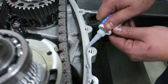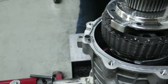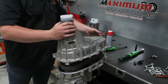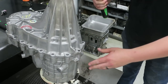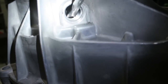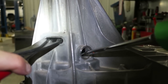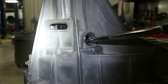Spread a very thin bead all the way around the front case half flange. Reinstall the alignment dowel pins. Place the rear case half over the main shaft and align it on the dowels. Tap it down with a hammer or the end of a screwdriver. Reverse the step — apply slight pressure up on the tone wheel while spreading the output snap ring. You'll feel it grab a hold of the bearing groove. Wiggle it and make sure it's fully seated.